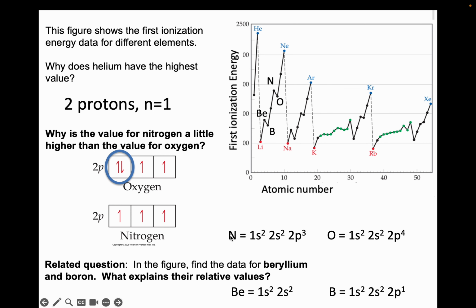How about this comparison involving beryllium and boron? The difference there is that we're removing from boron an electron from the 2p. With beryllium, we're removing it from the 2s. In our simple shell model, we can say that n equals 2 for both the 2s and the 2p. But we know that's not exactly true. We know that the 2p is somewhat higher in energy, and because it's higher in energy, it's a little easier to remove it from the 2p than we would have anticipated compared to removing it from the 2s.